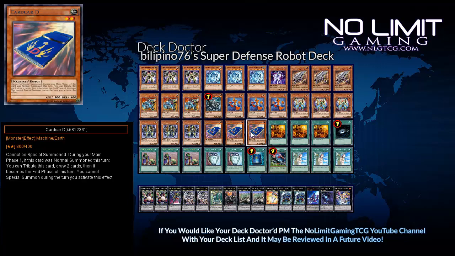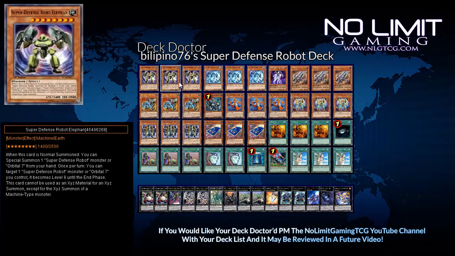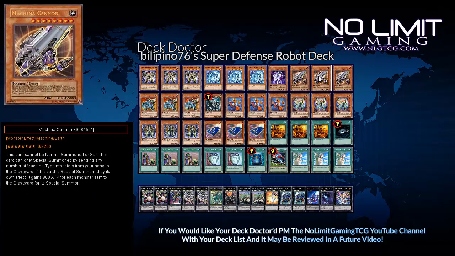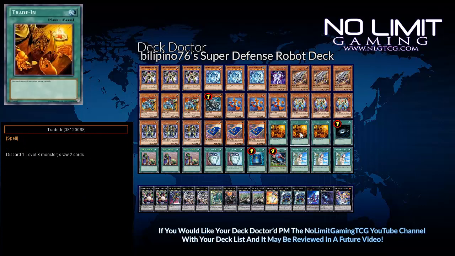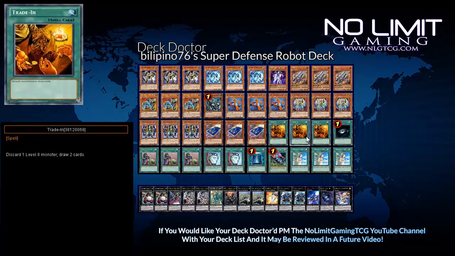On top of that, I think I've already really explained this. We have so many level 8s. We have level 8, level 8, level 8, level 8. You have enough level 8s in here to play 3. And not to mention, again, you can search it out. My voice is just going to shit right now. But I don't really feel like I need to explain Trade-In any further than I already have. It's kind of obvious why it's in here.